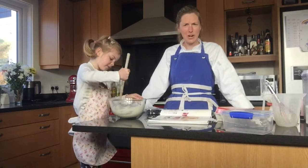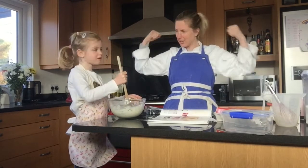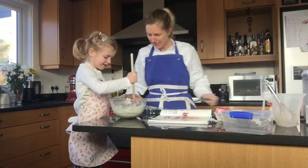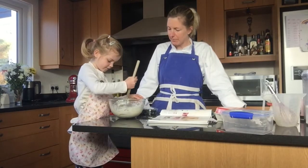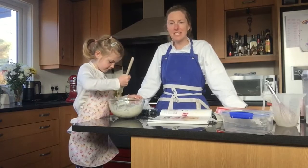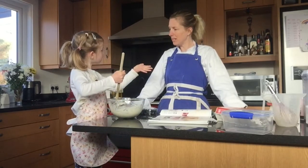And how's your mixing at home? Have you got really strong arms to help you with mixing? Mummy, yeah. This looks a bit like porridge. It's because all the flour's still lumpy. We need to make sure that we mix it so it's not lumpy like porridge.